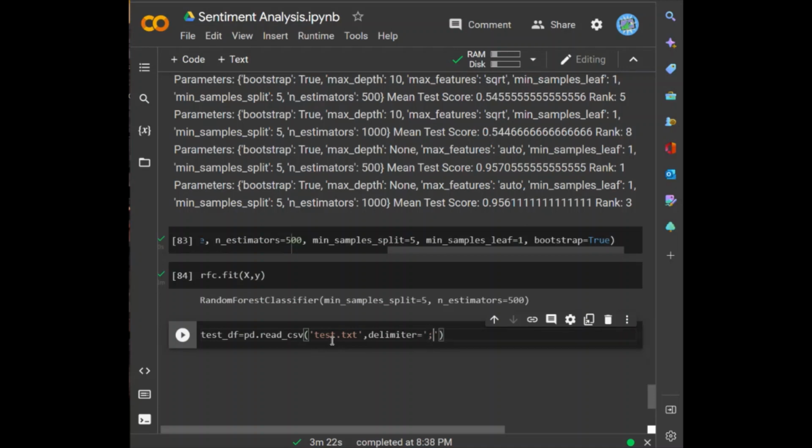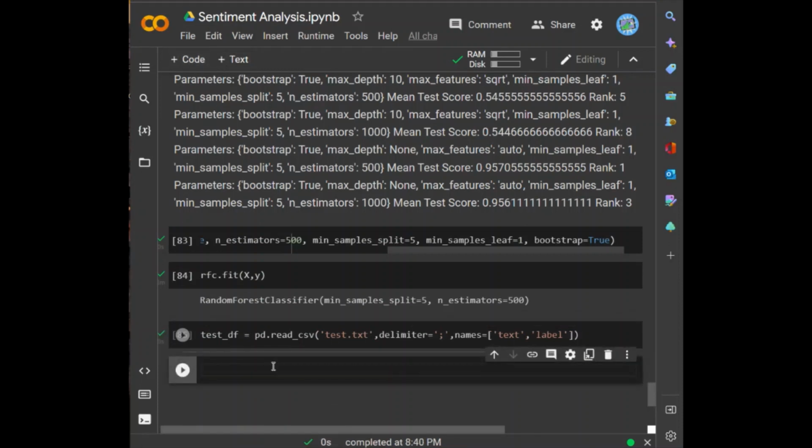Yeah. And then names equals to, as we know, text followed by label. Now this is how we're going to test. I'm going to run this piece of code and our test data has been imported.